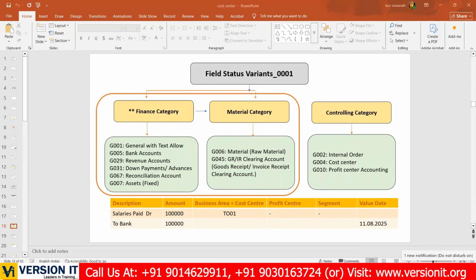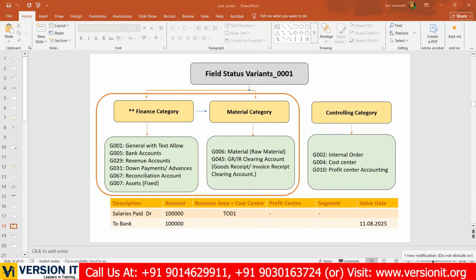Next slide. Instead of G001, we use G004. Remember, if the client requires only finance, then we use G001.